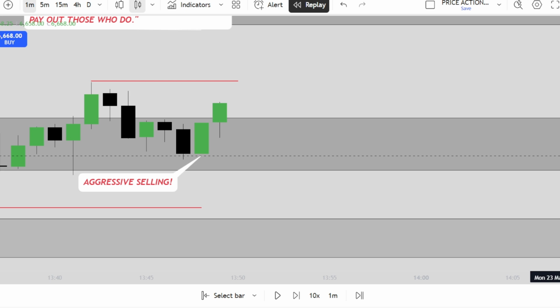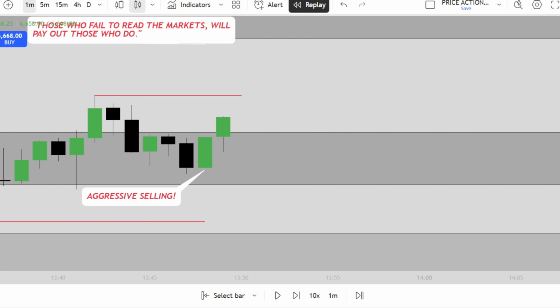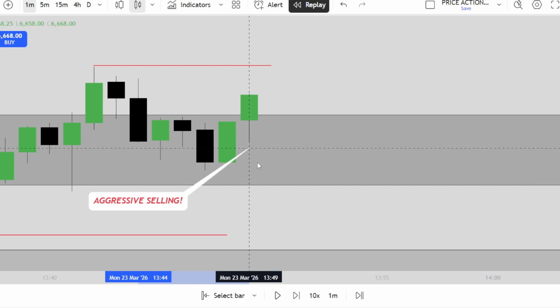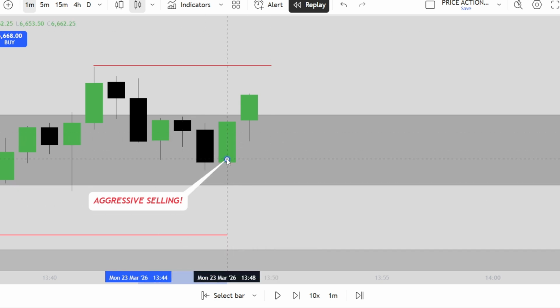But if there's one of two buttons you can press, which is buy and sell, why would you not read the buyers and sellers when you enter? Well, just remember this, right? Those who fail to read the markets on a long enough time horizon will end up paying those who do. It's as simple as that. There's no other way around it. So some people realize in year 1, some people realize in year 2, 3, 4, like me. Some people never realize. Some people are realizing as they watch this.